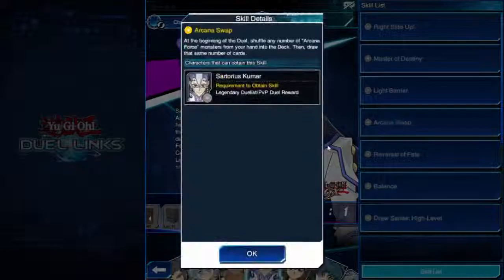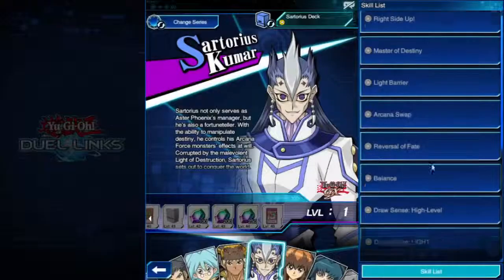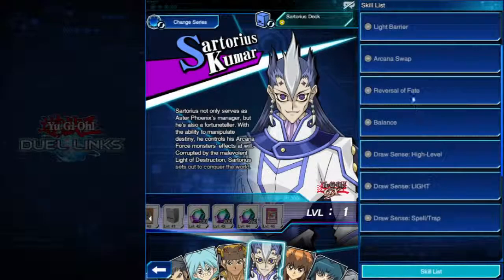We saw Light Barrier. There's Arcana Swap. At the beginning of the duel, shuffle any number of Arcana Force monsters from your hand into the deck, then draw that same number of cards. Alright, that's not bad, so you could send back your higher level Arcanas to try and get some lower ones if you don't have them. Also a good skill. And it looks like that's his last unique skill.